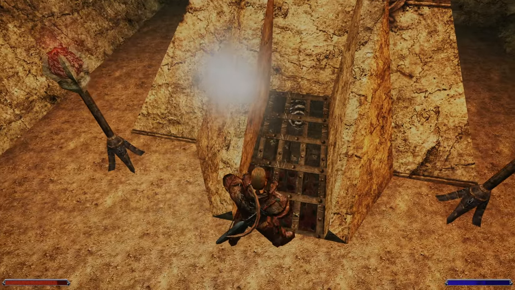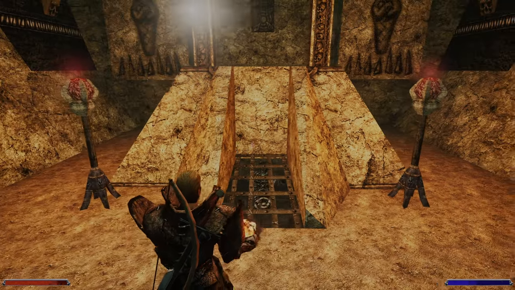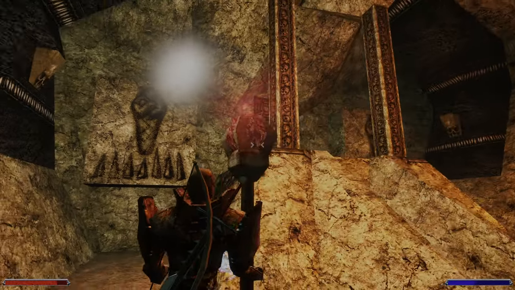Yeah, you are quite weak. So there is something here. Mindcrawler? No, it's a tomb. Ah, there are the two stuff that they say.